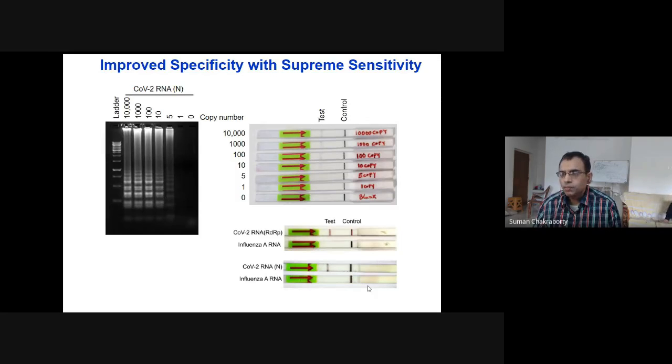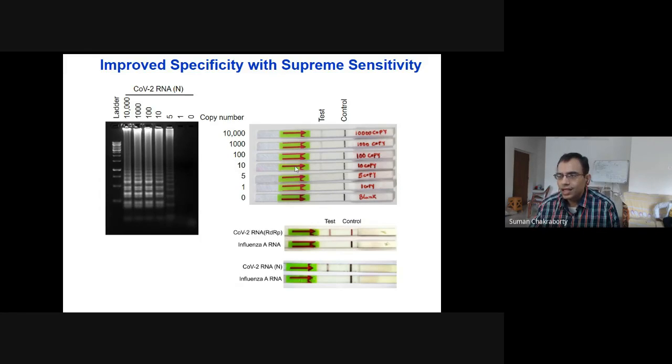So this example shows that even if there are 10 copies of the virus, we can detect it. You can see that paper strip here where there is a control line. It shows that the paper microfluidic strip is working for doing the diagnostics, and the test line, if a line is appearing, that means it is COVID positive. If the line is not appearing, it is COVID negative.